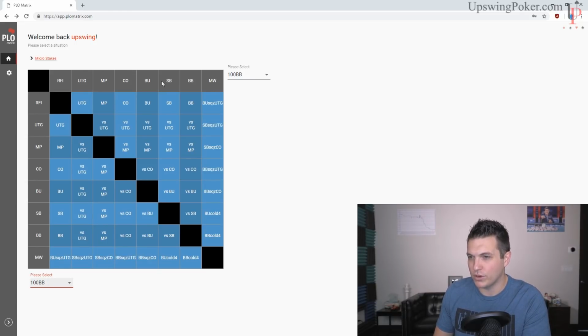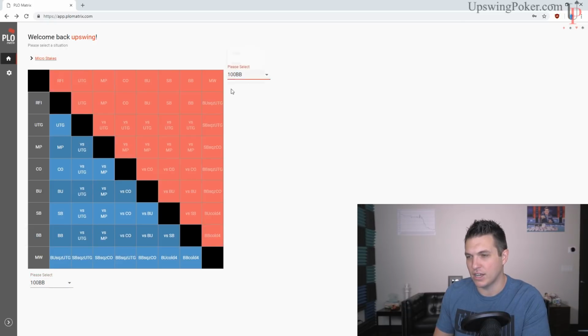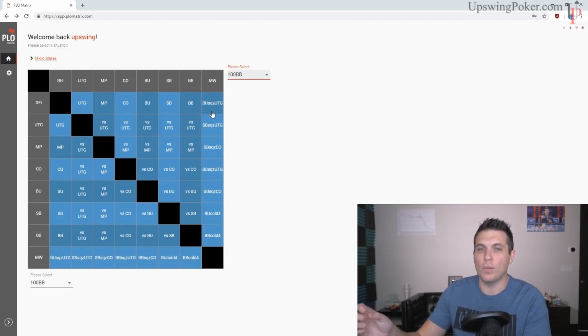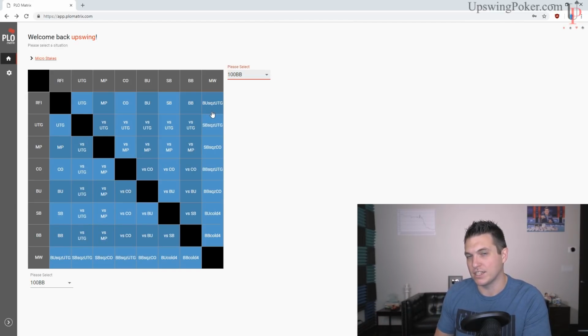Well, in that scenario, we would go to button, and we would click on our assigned button, which would be here, for example. We could also do it on the other side. Again, these are the same because 100 big blinds is selected. But there are lots of different options that you have here. You can do raise first in. You can do squeezing versus multiple players. And really, when you're squeezing, you're going to look at the opener as the most important person because the person calling behind is nearly as important as that initial raising range into the pot.